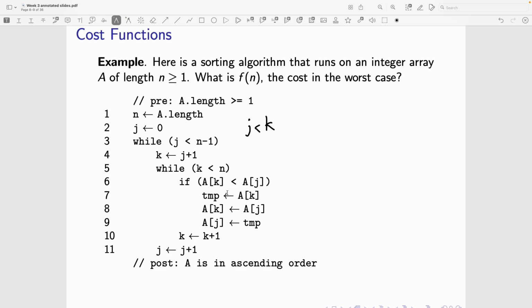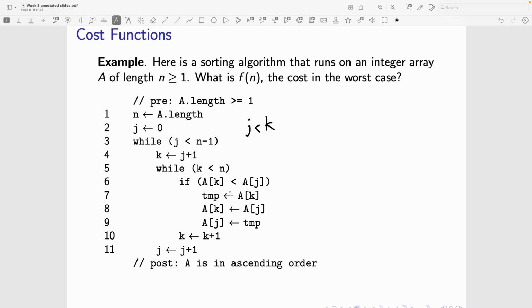But we see here the elements of A are changed during the execution of the algorithm. If it weren't for this little block, I would pretty confidently say that the if condition is measuring that all earlier elements are greater than all later elements. So the array is sorted in descending order.